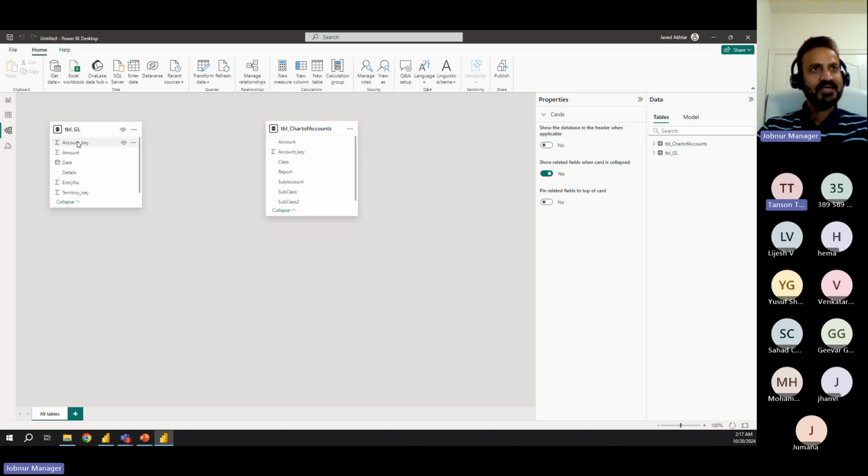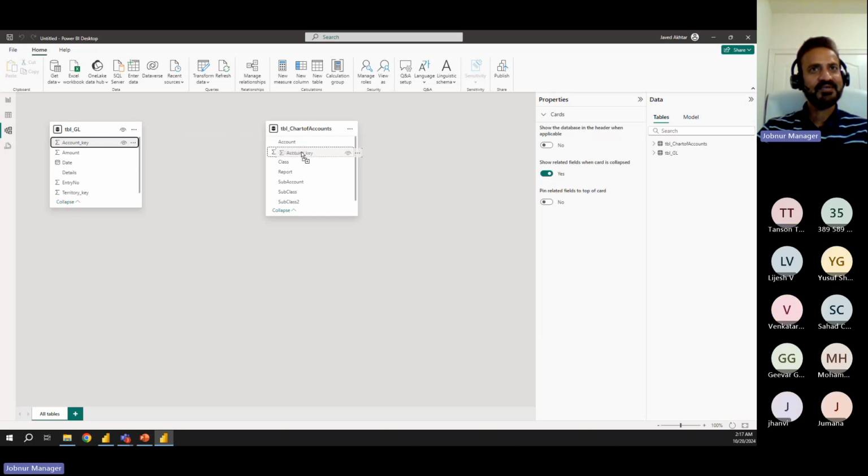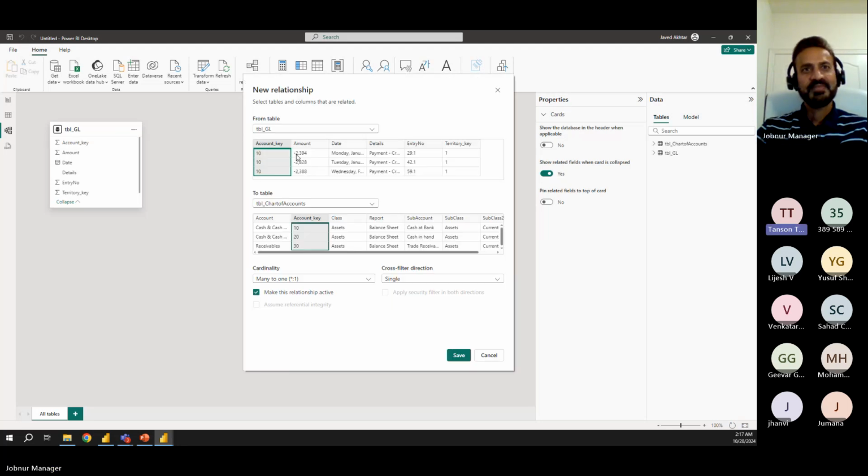Then you drag this account key to this account key. Just drag and drop. It will say that you are joining table GL and table chart of account, the common column is the account key, and the cardinality is many to one. Now, do you know what many to one is? No, I didn't.